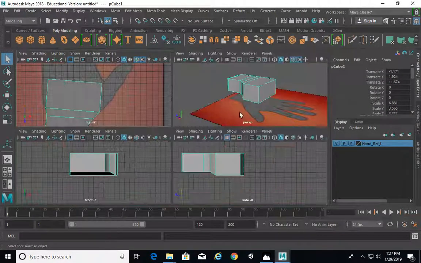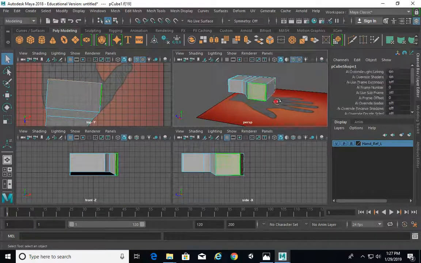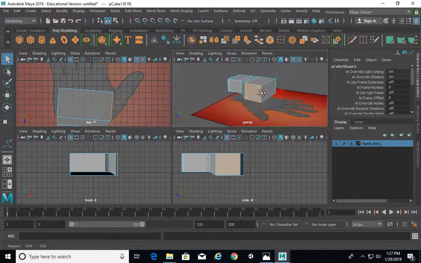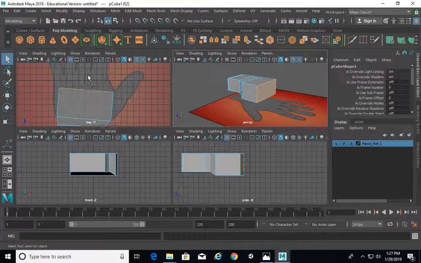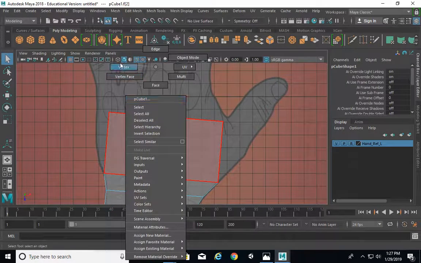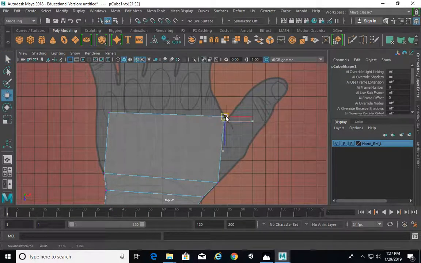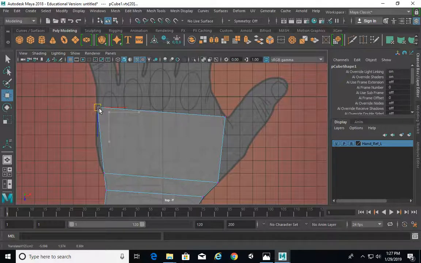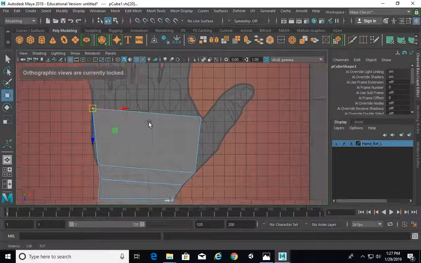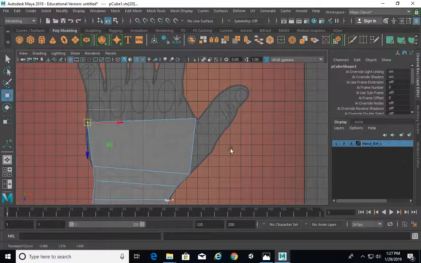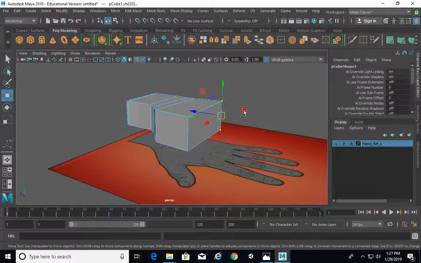So this polygon right here is where the thumb is going to eventually go on. You can see that opening right there. And then this opening here, that polygon is basically where the fingers are going to go. So for this particular extrude, I want to put this one kind of like right there, and I'm marquee selecting, and like right there. Or actually, no, I'm going to put it right back there. All right, cool. And then I'm going to extrude this one more time.